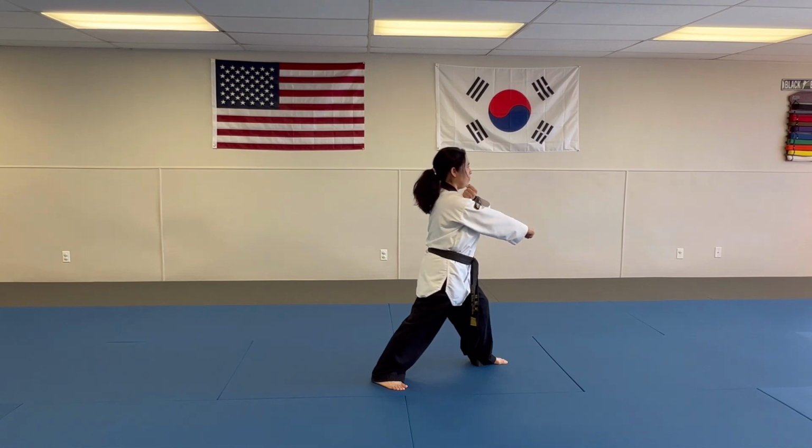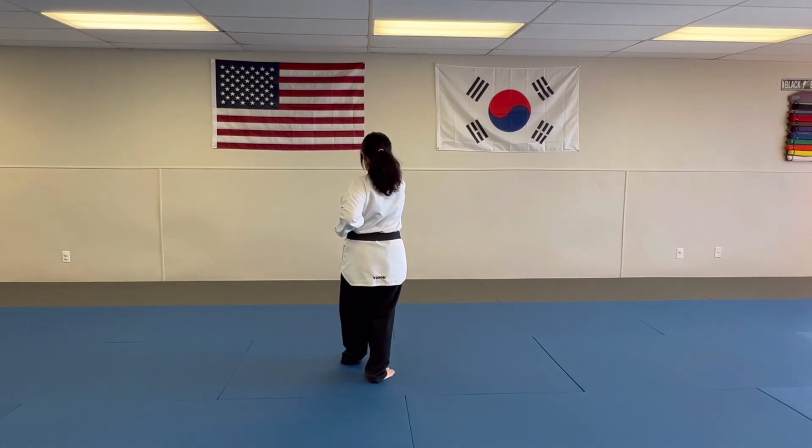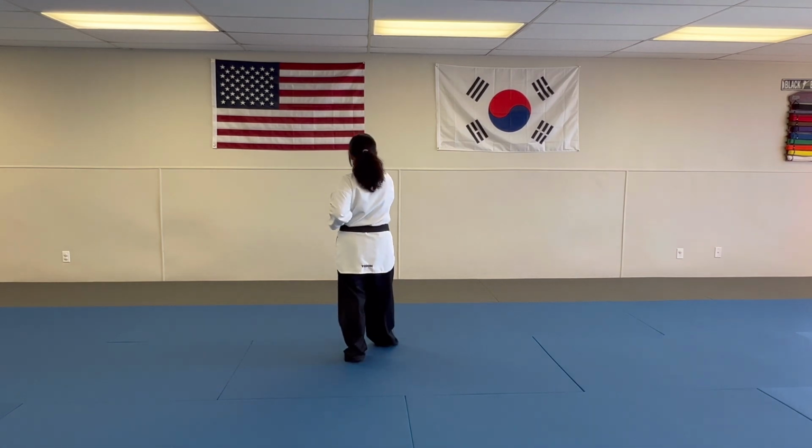Left hand ready for down block. Turn to the back into a walking stance, down block punch combination. Take a step with your right foot, right hand to the ear, ready for down block combo.